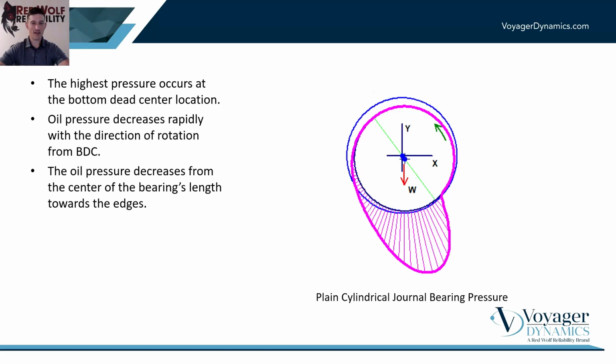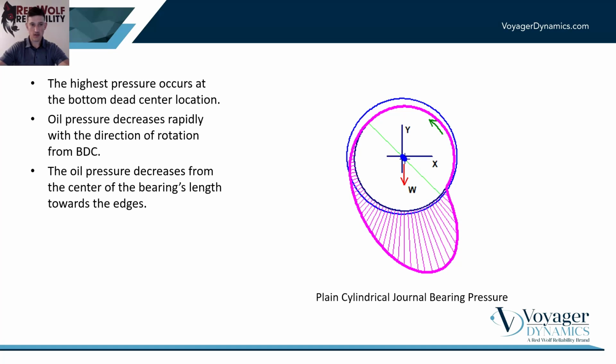The animation on the right-hand side of this slide shows our oil pressure distribution around the circumference of our plain cylindrical journal bearing during a startup event from about 100 RPM to 3600 RPM. Now, just keep in mind as you watch this animation, this isn't at a constant speed. Remember, at rest, our rotor would be sitting on the bottom surface of our journal bearing. After we start up, we develop a thicker and thicker oil wedge to support that rotor.